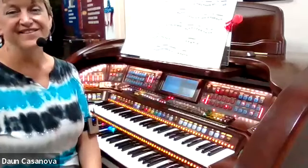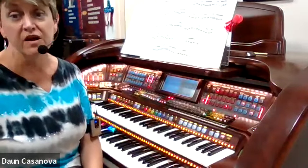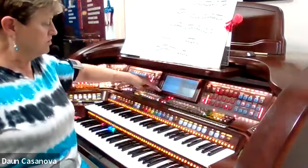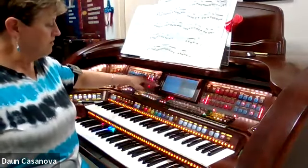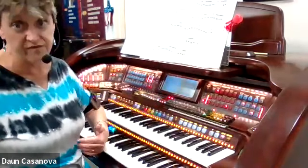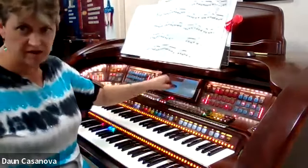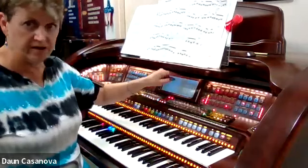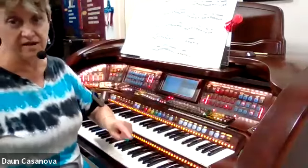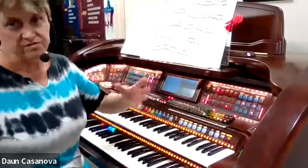And if you've never saved to a stick before, don't be afraid of it, because you can't hurt it. The only thing you can hurt is if you accidentally hit the wrong thing when you go to your home screen and you go to USB. If you accidentally hit load instead of save and you're trying to save your work, that's the only thing that could go wrong. So make sure, double check, read the screen. It should say saving presets and then continue. Don't do it so fast that you accidentally hit load and then you hit go ahead and do all of them and you just messed it all up.